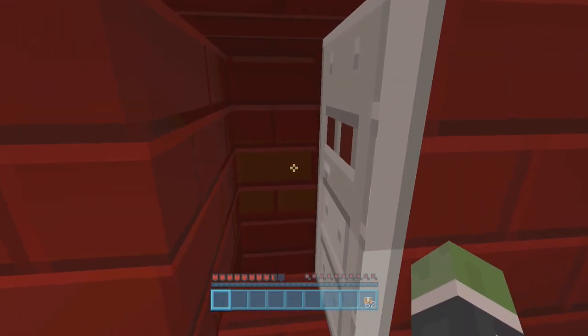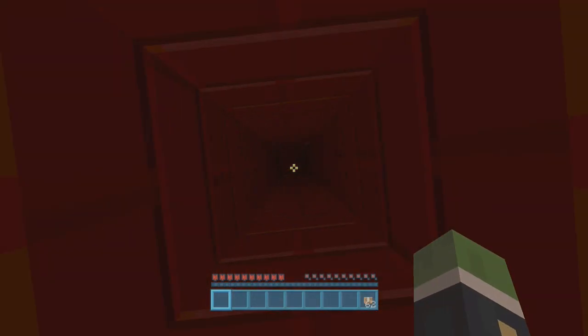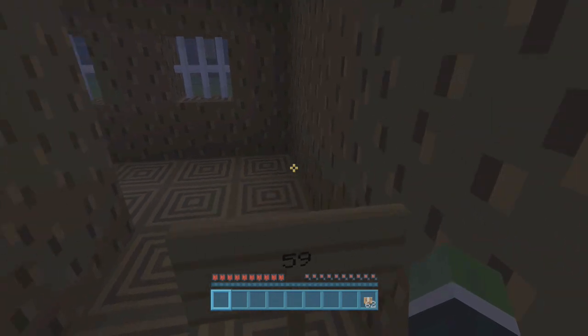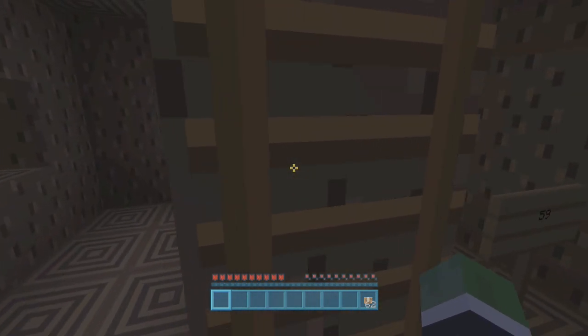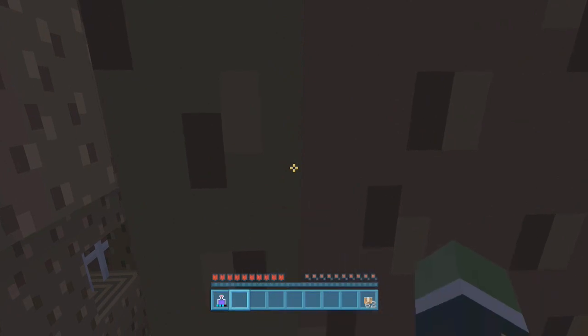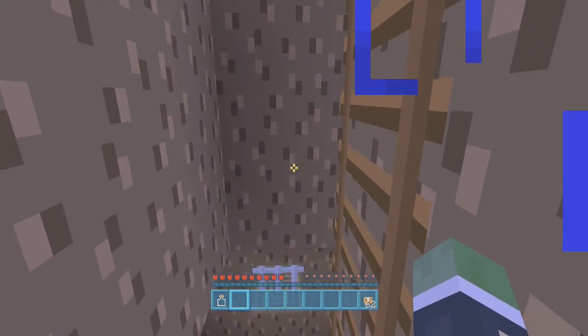Yeah, I have no idea. I'm just gonna take a peek. Whoop. Okay, it's this one then. Yes! It was 41 apparently. 59. No secret chests or anything or Easter eggs. I've got this. Now these aren't too hard. I'm gonna drink another night vision potion. I totally said that in a fancy way.